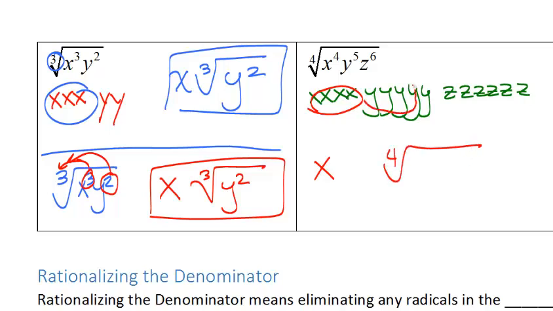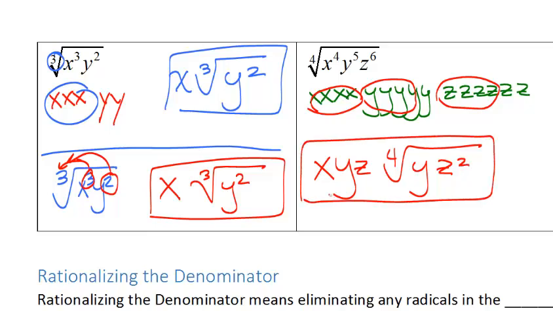I have a group of 4 y's. So that one comes out. There's only 1. That's the exponent of 1. But there is one leftover y here. And on z's, I have one group of 4 of z's. So one group comes out. And then the 2 leftover z's are left inside the radical. This is my final answer.